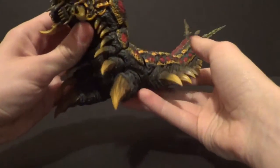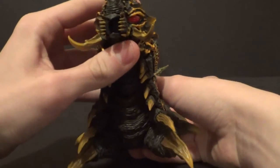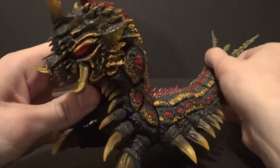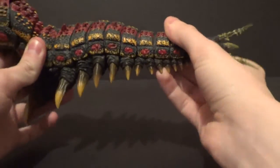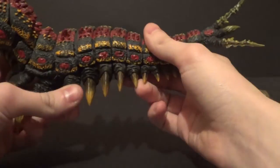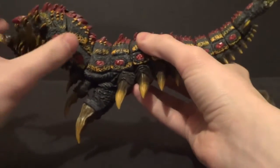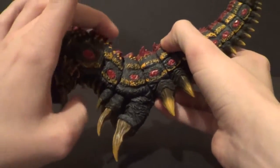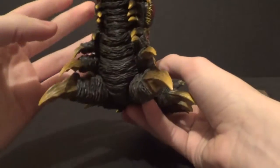Battra. Loving Battra. This is just wonderful. Loving the look, loving everything about this guy. He can crunch and move all about here as well, as you can see. Very neat. He can do the twisting as well, even down here on the tip of the tail. And he's got this scale that moves back so that you can make him look up or down. That scale just moves about to help with that. Very neat, all that movement in there.